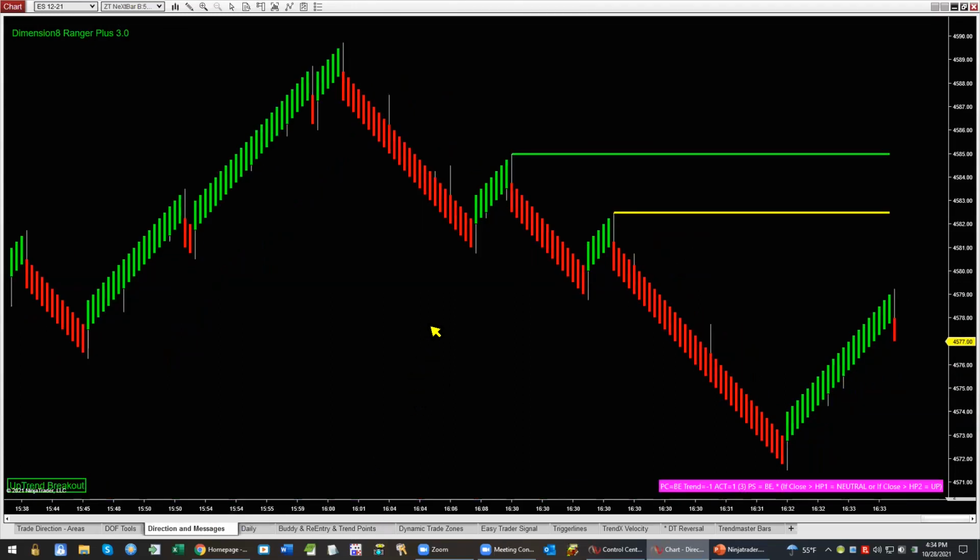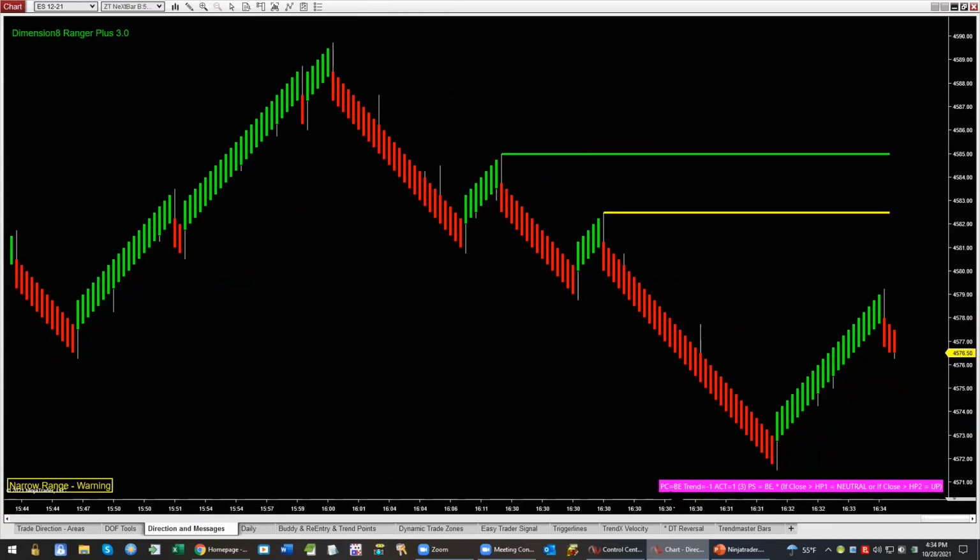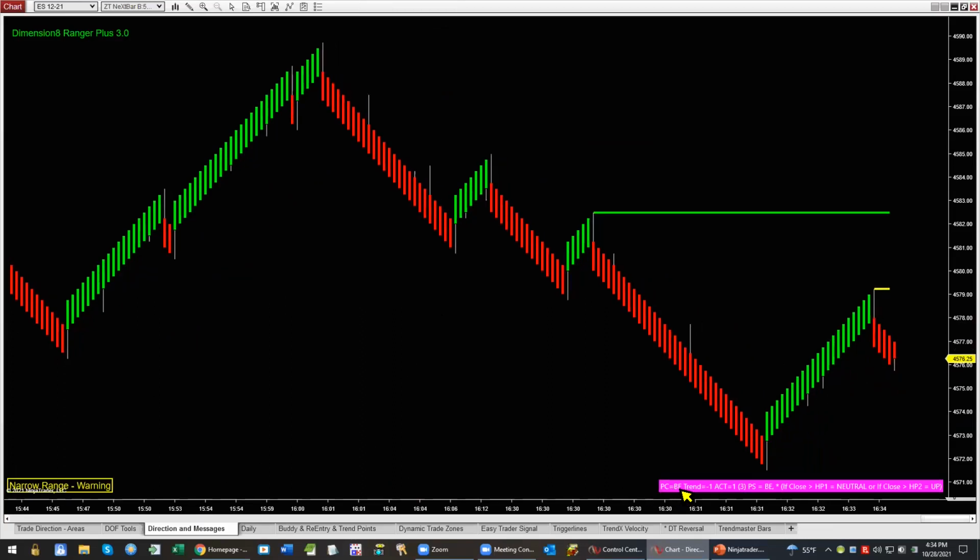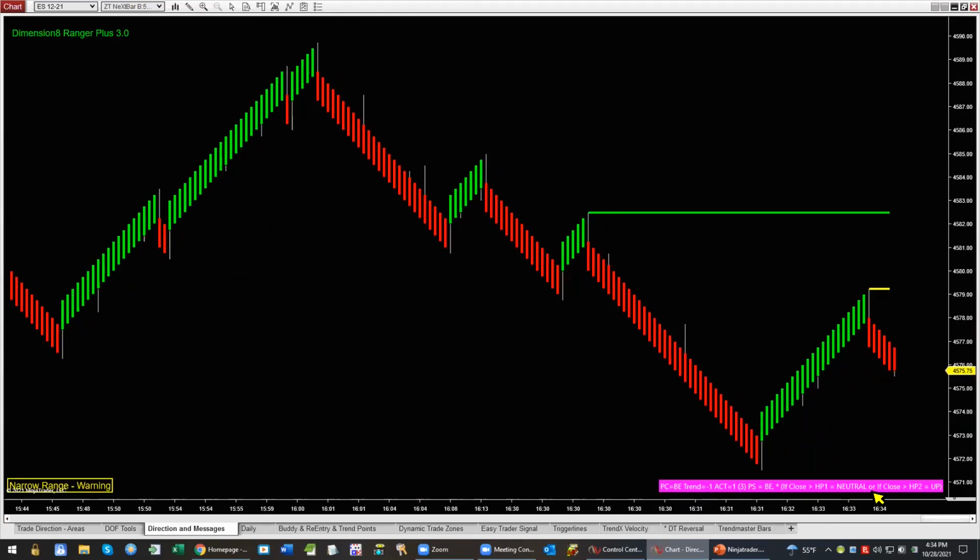Next, it's important to have direction and messaging to give you some insight into what might be happening. You can see here it tells you there's an uptrend breakout. It tells you here that the structure is a BE structure, and we have a document that explains that. It is a -1, so you're expecting a possible down. You can see it's magenta, so you're expecting perhaps a down move and a narrow range. See how I just pulled back? We are closed, of course. But these messaging systems occur in real time as the market is running.